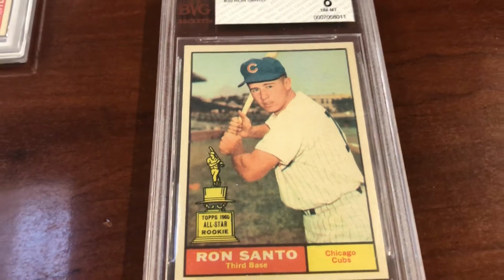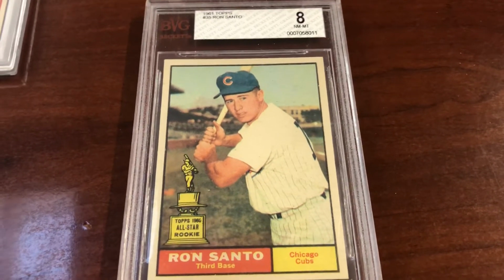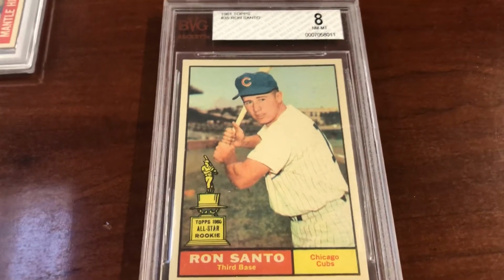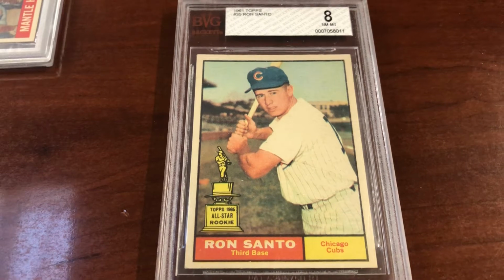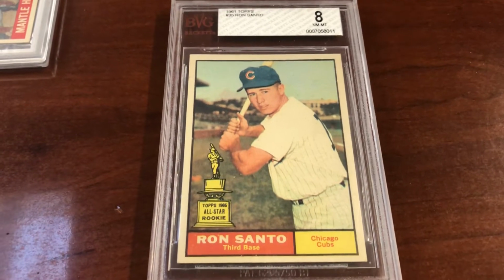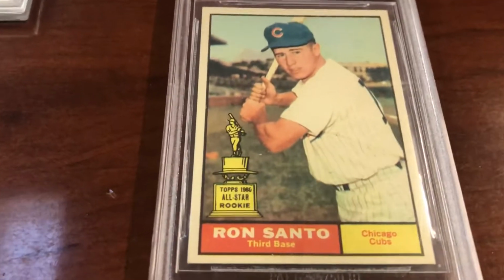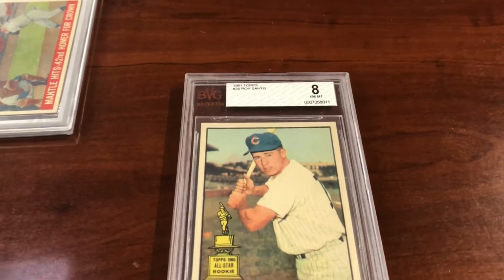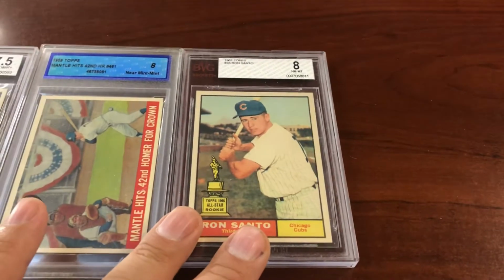But I'm gonna get that into my PSA collection. I don't care if it grades a 7, if it grades a 7.5, whatever it grades. I want it in PSA so it'll match all of my cards. Hey, I'm a collector. I'm not an investor, a collector. And you know the way that collecting gene is, all the things that go with it, the OCD, everything has to be the same. All things that belong together need to be put together in the same order, in the same way. Hey, man, that's why my buddy Gary Bink Scott collects these all-star trophy cups, the all-star rookies. Hey, the same reason I do. We have to put all things that are alike together. So, great card. Can't wait to get it back.